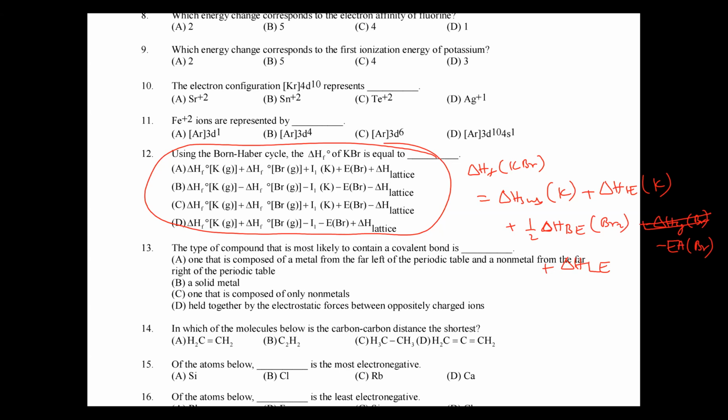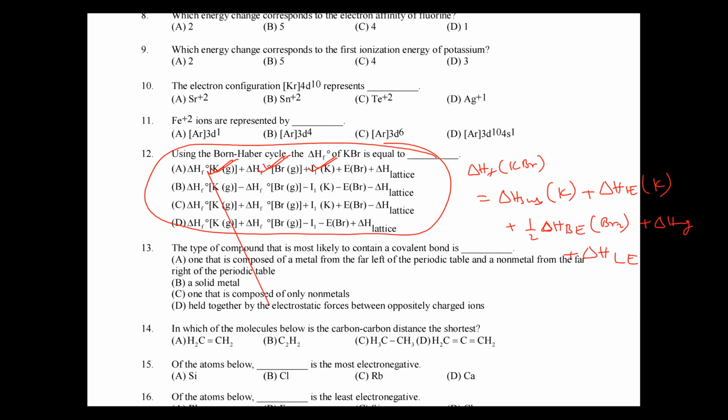ठीक है, और अगर मैग्नीट्यूड के टर्म्स में लिखेंगे, this becomes minus of mod of delta H Le, क्योंकि डेल्टा H Le हैज अ नेगेटिव साइन. तो यहाँ पे एक्चुअली टर्म्स का मतलब क्लियरली स्पेसिफाइड नहीं है. अनलेस अदरवाइज स्पेसिफाइड हम सब कुछ प्लस के टर्म्स में लिखते हैं, डेल्टा H Eg प्लस डेल्टा H Le लिखते हैं. तो अगर कुछ भी स्पेसिफाइड नहीं है तो we will write it like this only, plus delta H Eg plus delta H Le, और फिर लैटिस एनर्जी का वैल्यू नेगेटिव पुट करेंगे. तो एक्चुअली में it should be, which expression should be there? It should be heat of formation of KBr will be equal to heat of formation of potassium gaseous plus heat of formation of bromine gaseous plus ionization energy of potassium plus electron affinity of bromine.